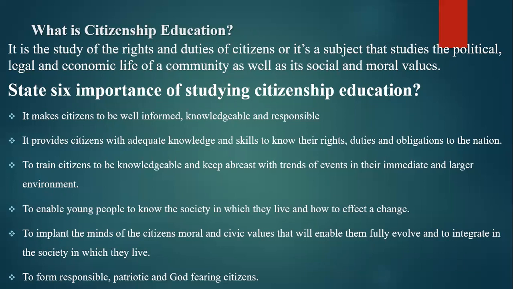Good. Thanks to citizenship education, it makes citizens well-informed, knowledgeable, and responsible. It also provides citizens with adequate knowledge and skills to know their rights, duties, and obligations to the nation. Remember, the definition of citizenship education was a study of the rights and duties of a citizen. Citizenship education also helps to train citizens to be knowledgeable and keep abreast with trends of events in their immediate and larger environment. It also enables young people to know the society in which they live and how to effect a change.